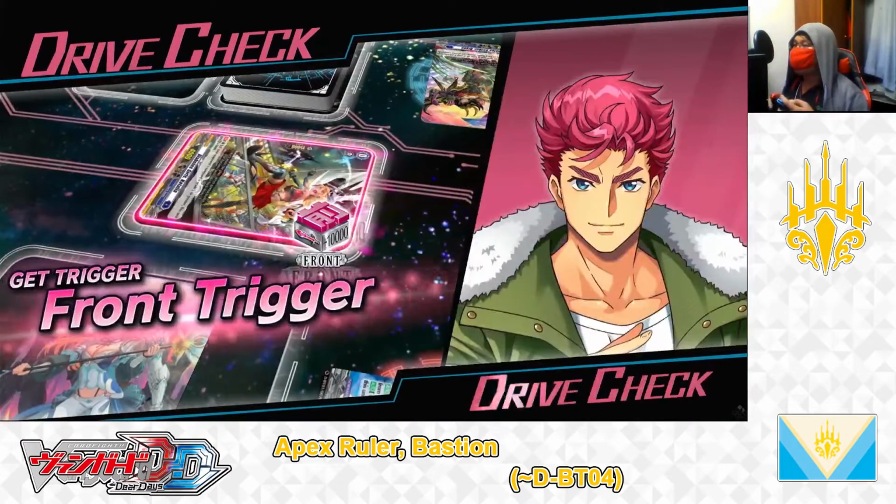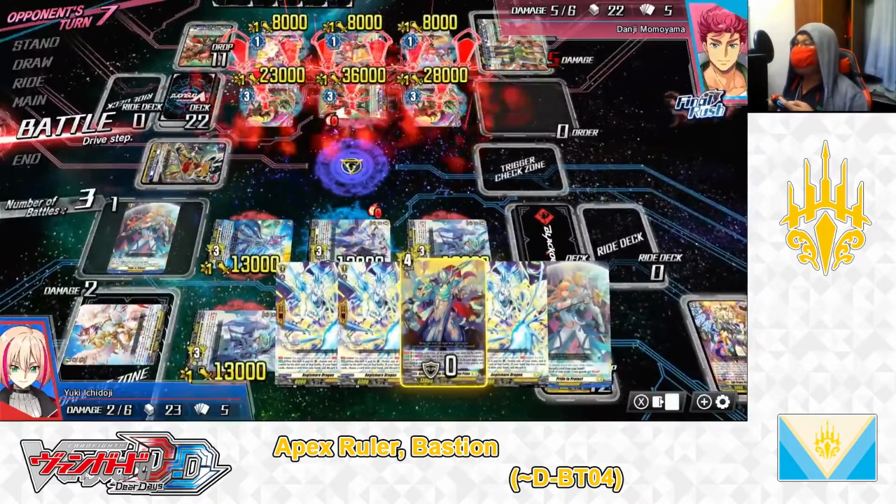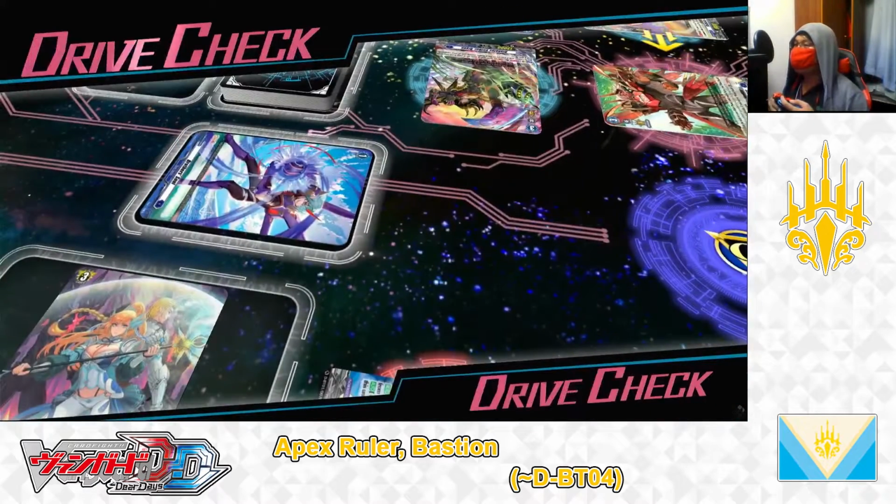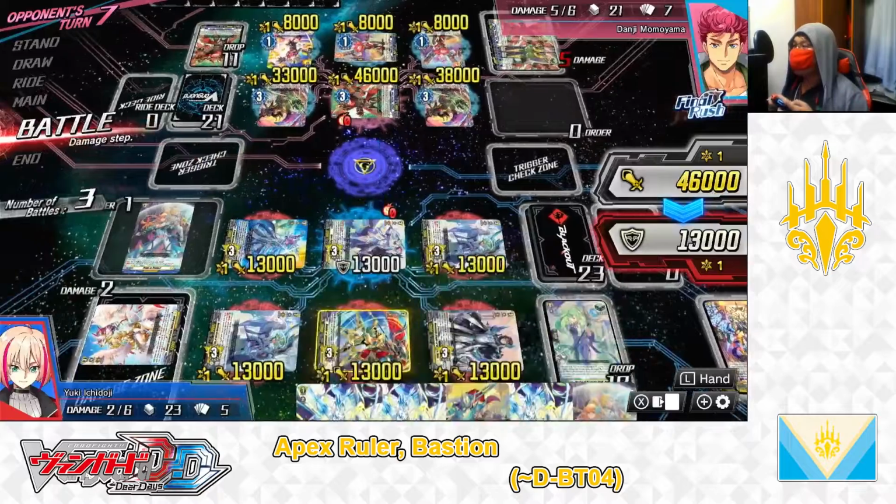Twin drive first check. Nah, front trigger. No. He powers up his front row. And second check. No trigger. Order card. All right. Here it comes. 1 damage.